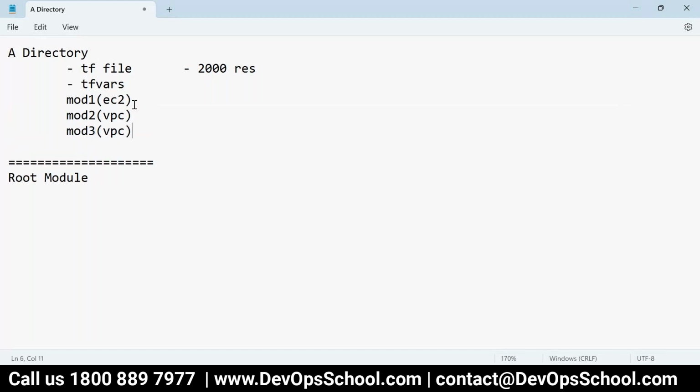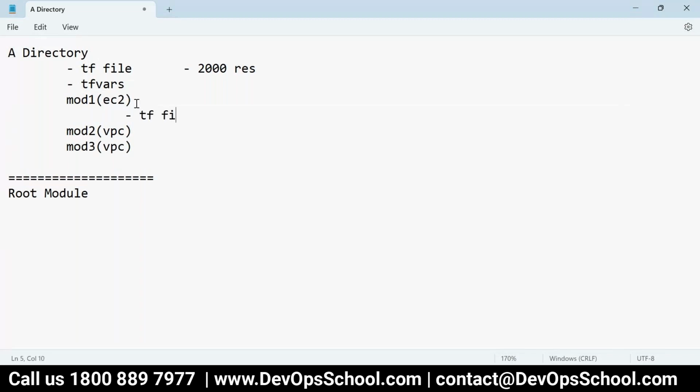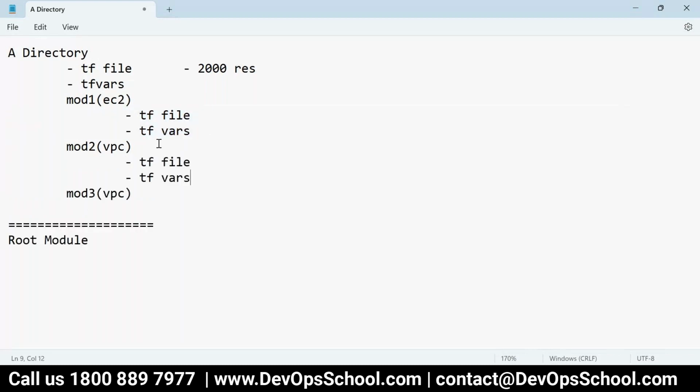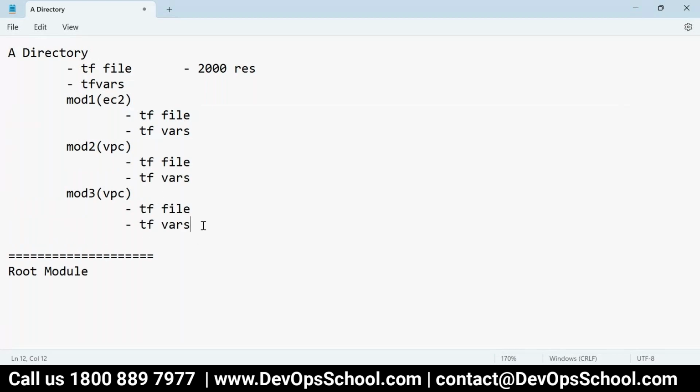In each directory again you will have a TF file and TFVAR files. Now the thing is, here you have 2000 resources. What you can do is, let's say you have 700 resources here, 700 resources here, and 700 resources there, just for example.